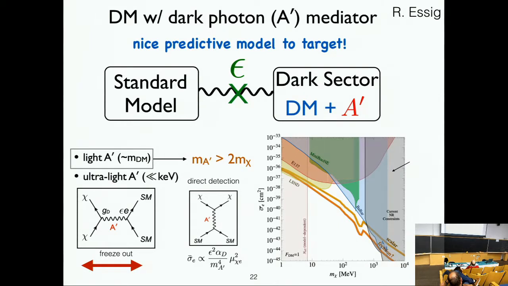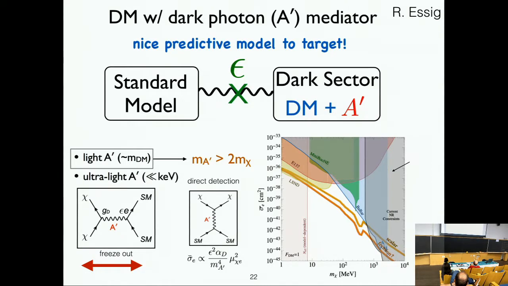There are some constraints from cosmology for other options, right? So the light mediator, where the mass of the mediator is smaller than 2 times the mass of the dark matter particle, allows this thing to come into thermal equilibrium pretty much like a standard WIMP. You can produce and annihilate as the universe is cooling down, so you get this freeze-out density of dark matter particles, and then you can look for direct detection of these dark matter particles.